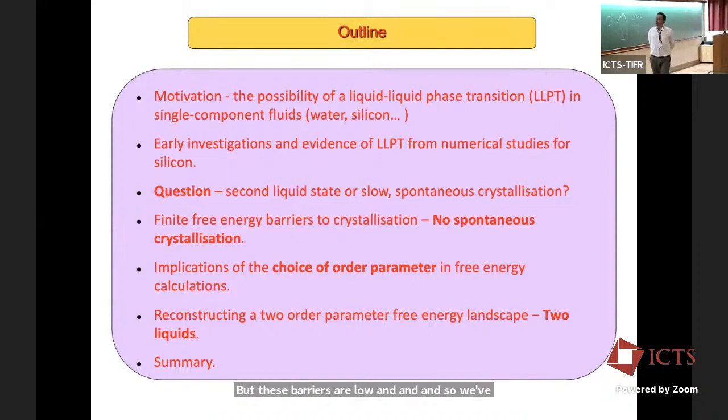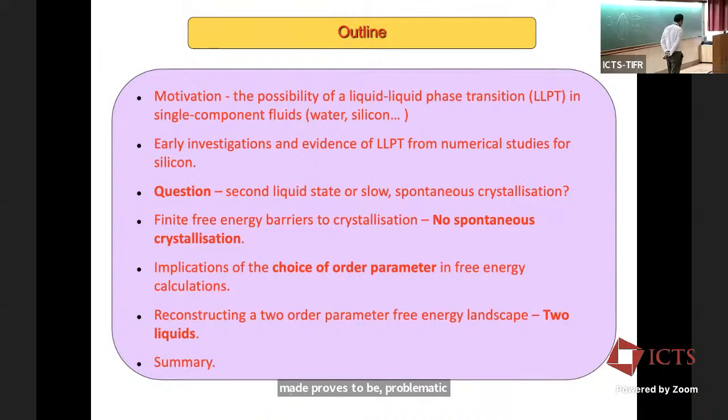So we've also then constructed two-dimensional free energy surfaces to demonstrate explicitly that there are two liquid forms. And it turns out, the spoiler in this, going back to the work of Limmer and Chandler, who were the ones who raised these questions about whether there were indeed two liquid forms, is that the choice of the order parameter to characterize crystallinity, the choice that they made, proves to be problematic.